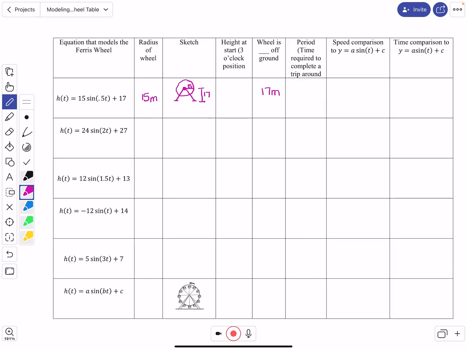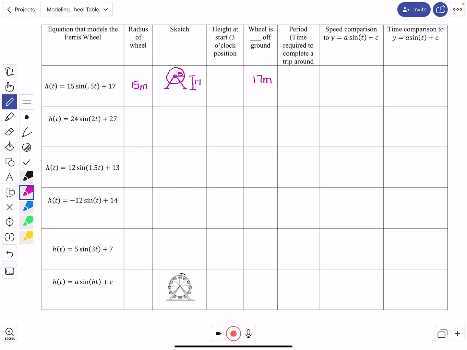And this time we're actually going to fill in the entire table. All right, so what plus 15 is going to give me 17? So this right here, this distance has to be 2. So it is, oh, I got my number switched here.